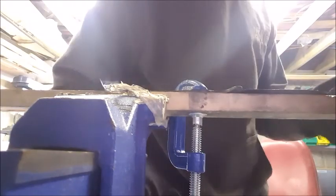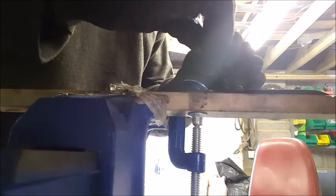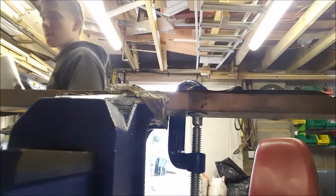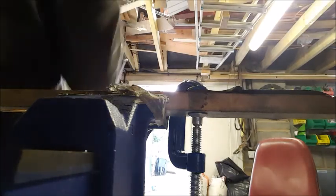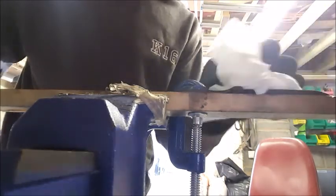That was not meant to happen. Bit tighter. Right. That's got most of the soot and things off. So, now that I've done that, let's give it a wipe.